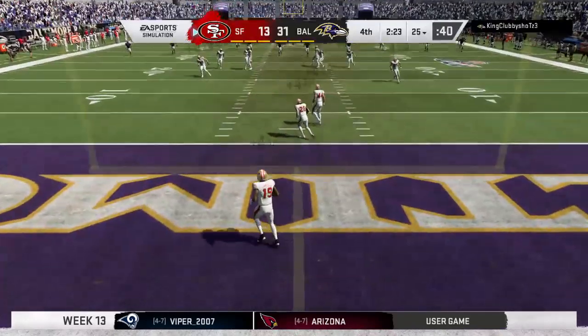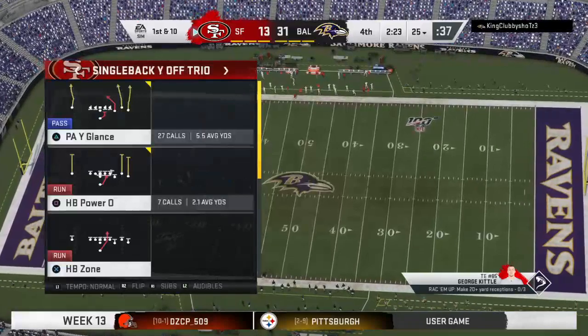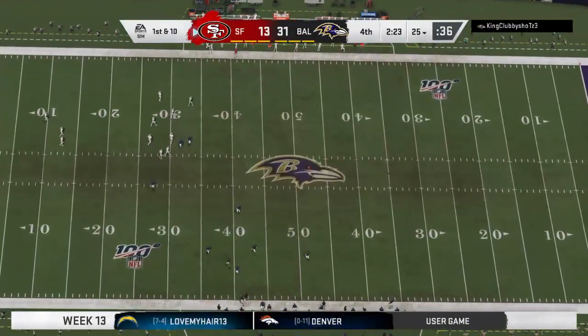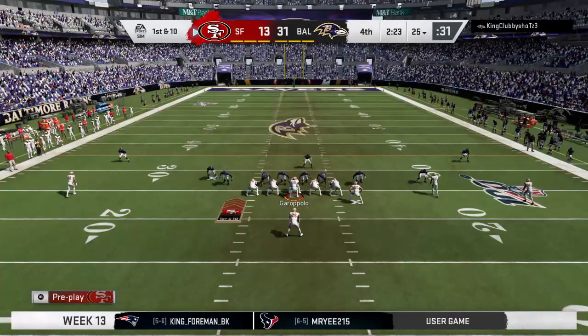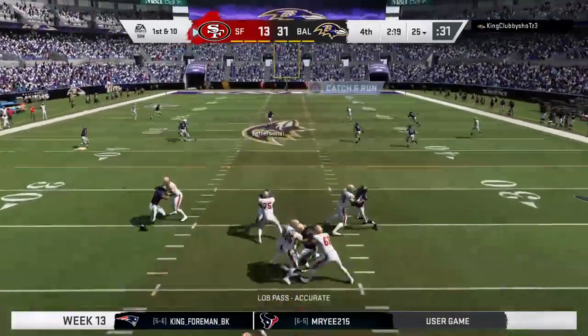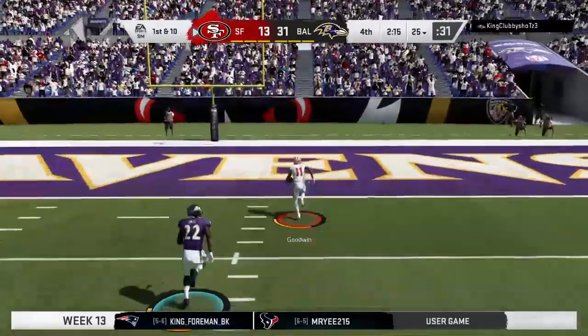And no return on this one as the fair catch is signaled for and taken. The Niners take over first and 10 at their own 25-yard line. Here we go. The 49er offense set to get this drive underway. And on the last go-around, they really couldn't get anything going. They had to punt from deep inside their own territory, which means you're going to lose the field position battle as a general rule. This is caught inside the 15.